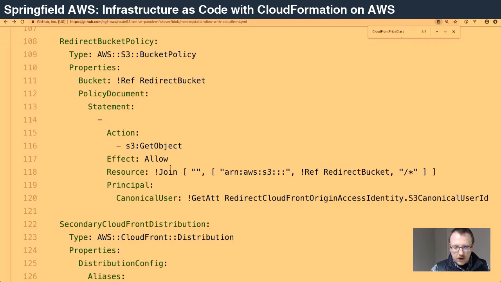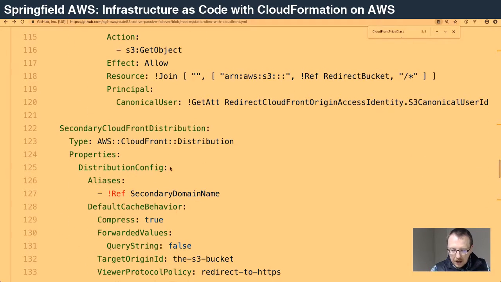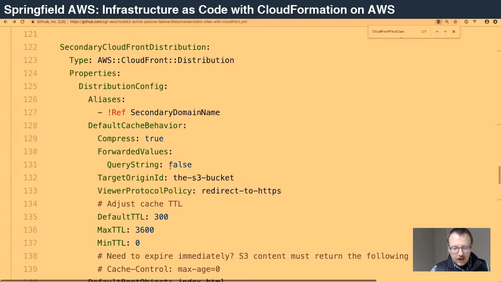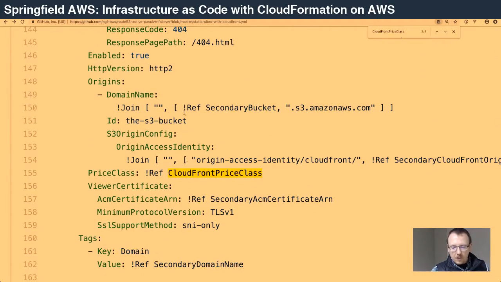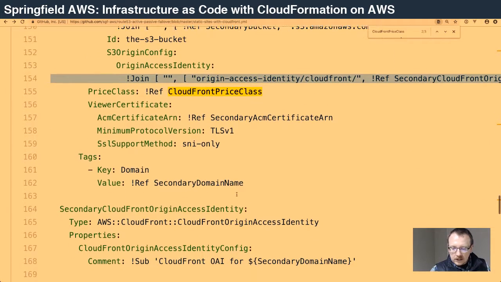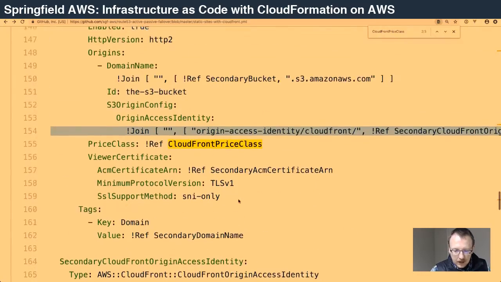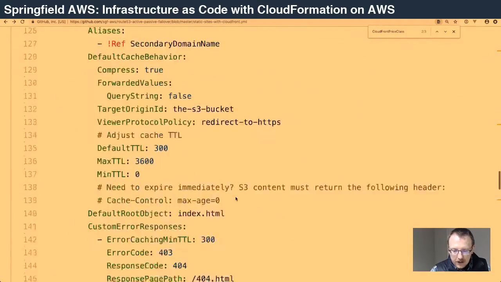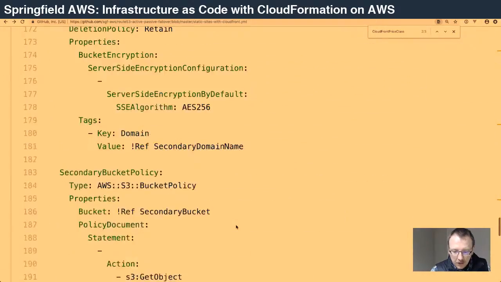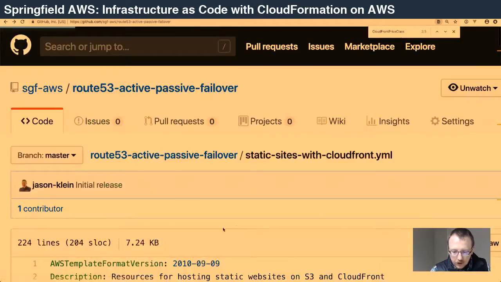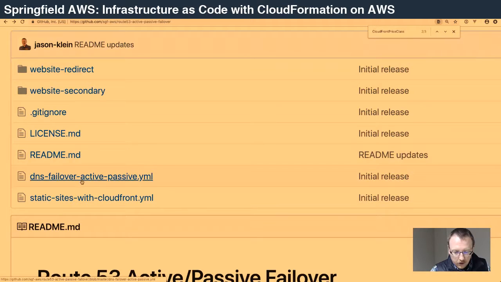So that's a great question. And you'll find you'll use that a lot. I haven't found a better way to do that, and most examples show the same thing, so you can see it here again, here again. Let's see. So we're creating the other CloudFront distribution, creating more buckets. I'm going to jump over to another script while we're waiting for that.